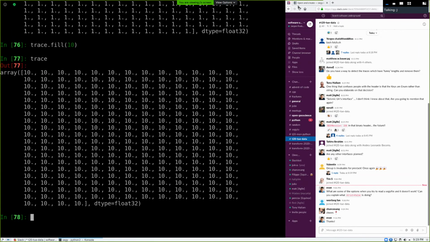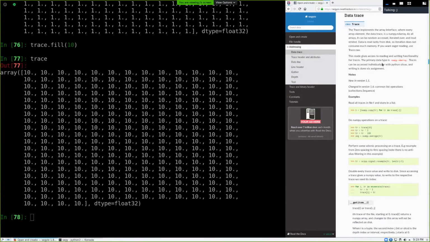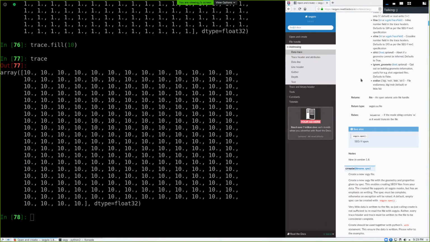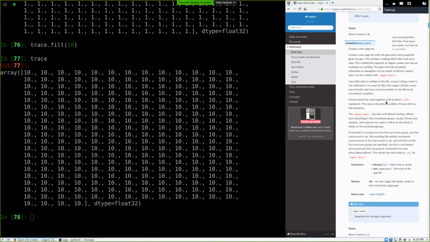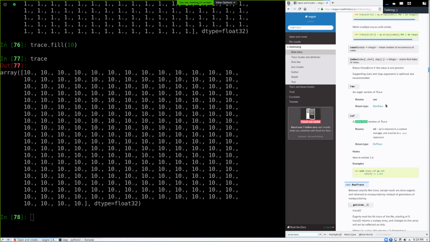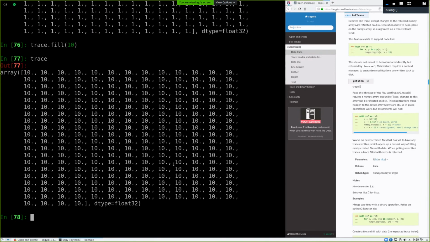I think it's even here, just so I get it right. Data trace ref. Yes, there we go. It returns a ref trace. There we go.